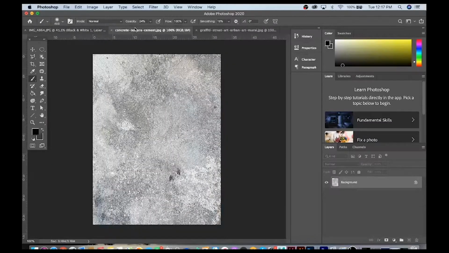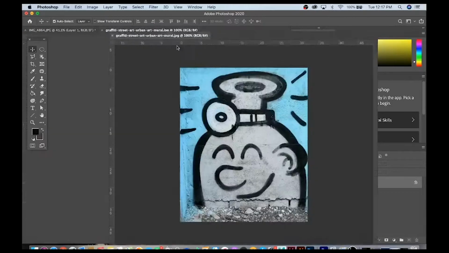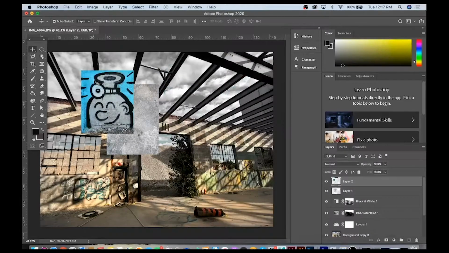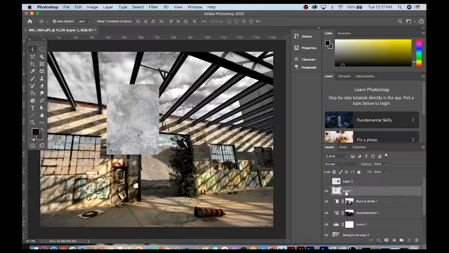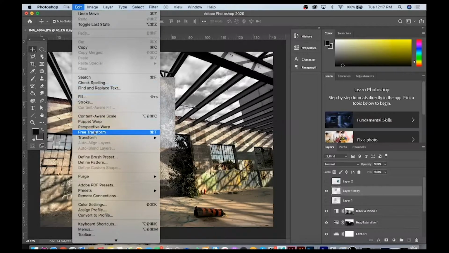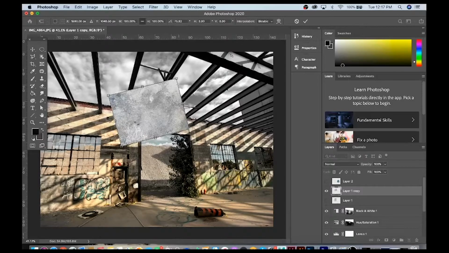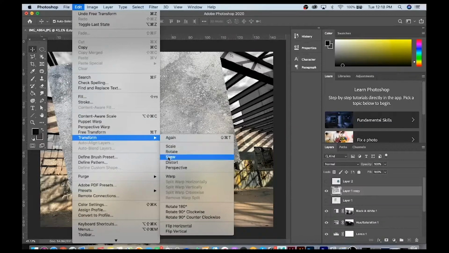Now what I'm going to do is take the concrete texture, pull that off, undock that, go to the move tool, drag that over, and same thing with the graffiti, move that over, and I have those images in here. So I'm going to hide the graffiti person for now. I'm going to make a copy of this layer here, and under Edit I'm going to go to Free Transform and rotate that, scale that up. Under the transform areas for this, skew, distort, and perspective are going to be really important tools to use.